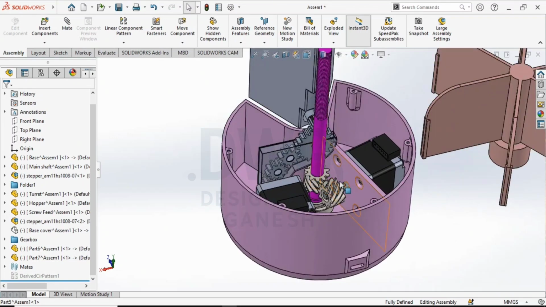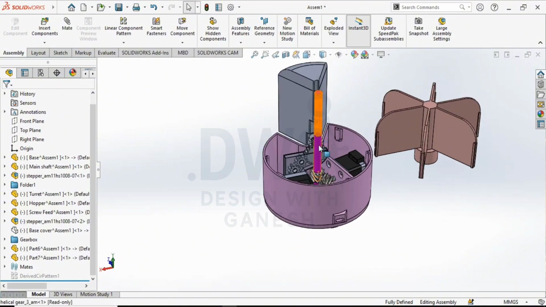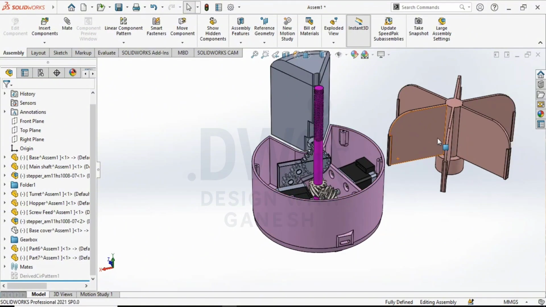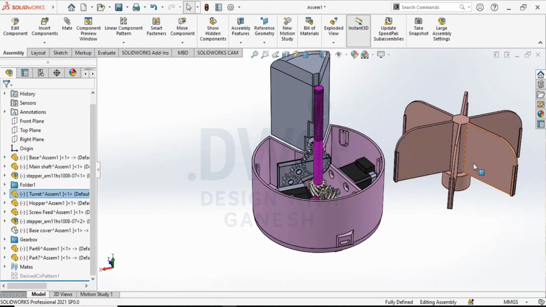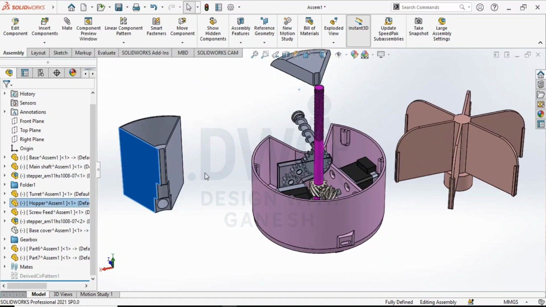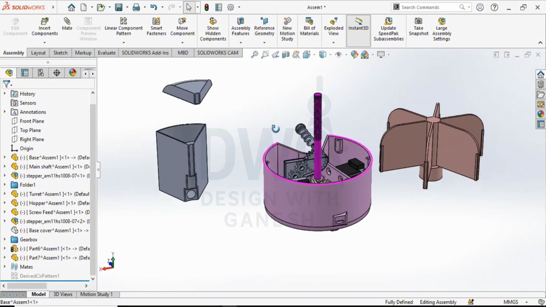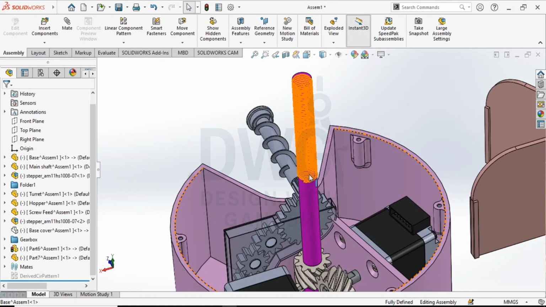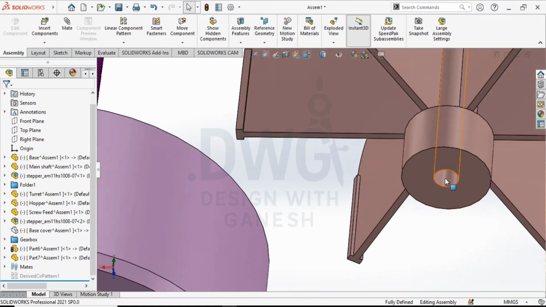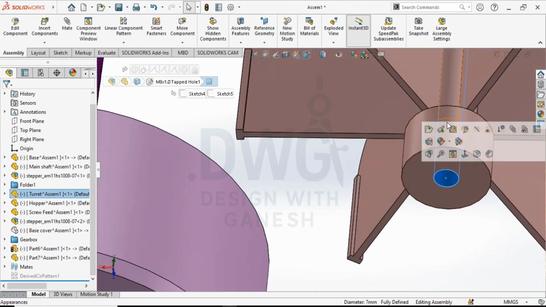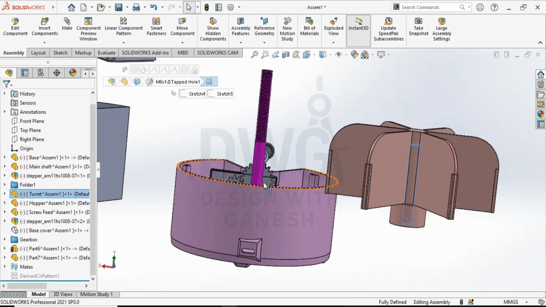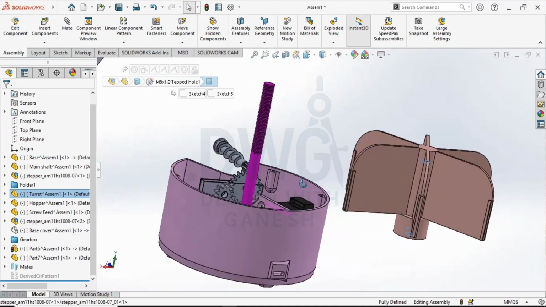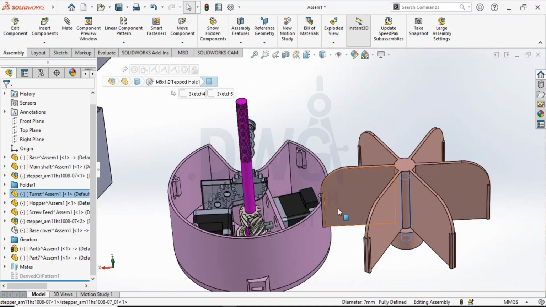So here the gear will rotate, and because it is a helical gear, you can rotate this shaft. You can see this is the flange, this is like a turret which is holding the containers separately. There are threads on this shaft, and this is also not a through hole, it is a tapped hole. So when it is driven, these turrets can also be driven.